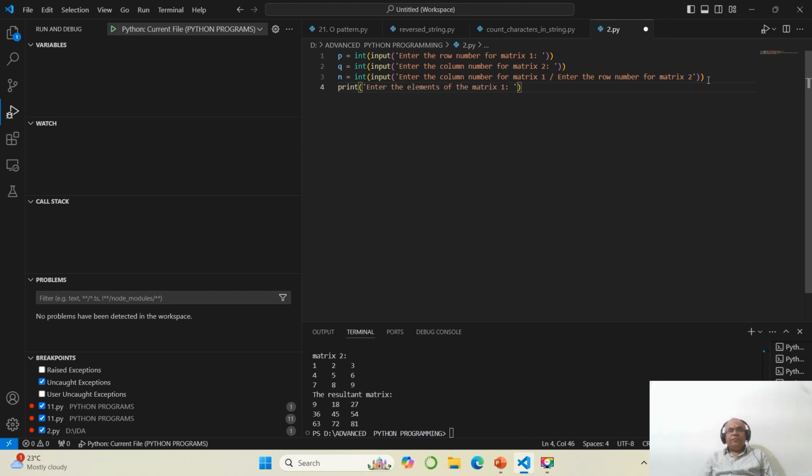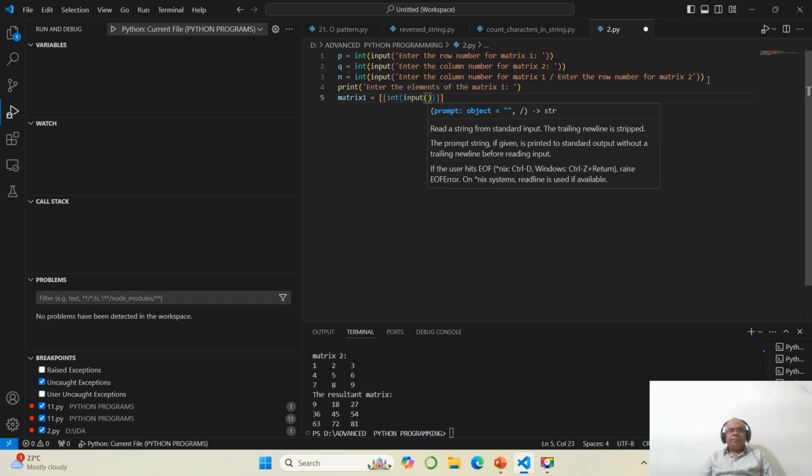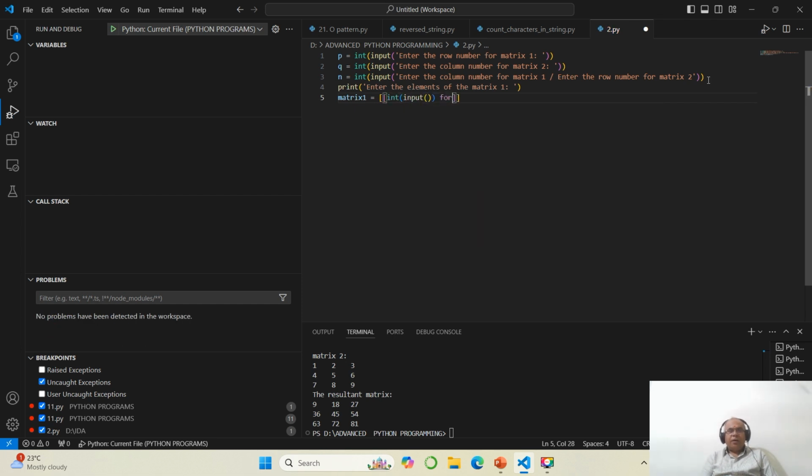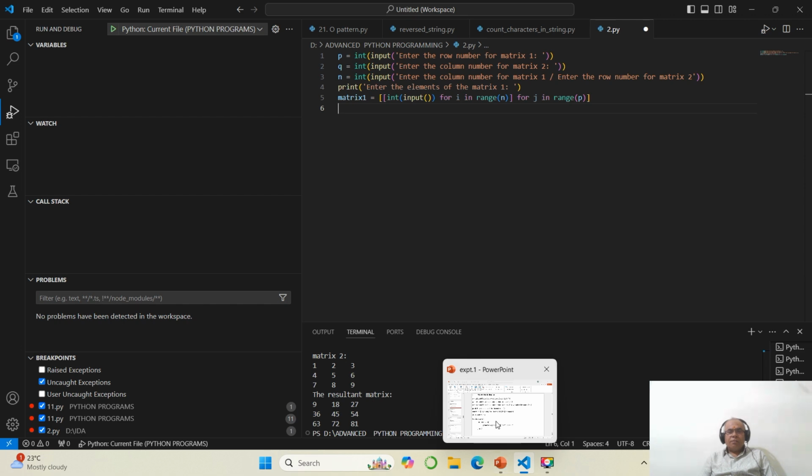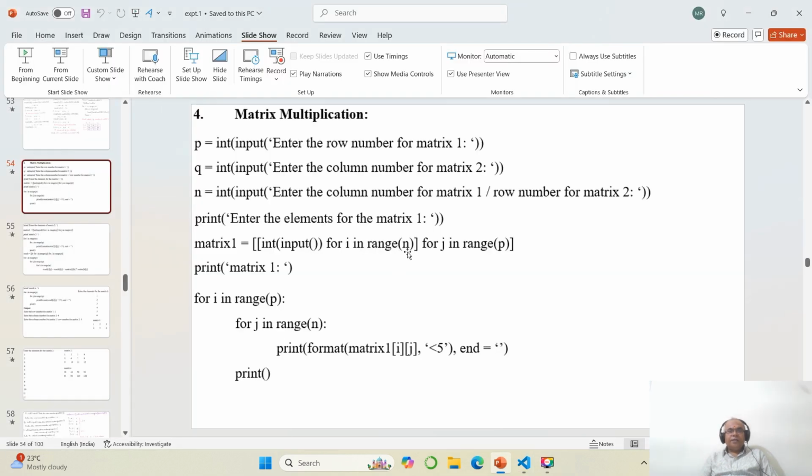So for that we are going to have matrix 1 equals int input, for i in range n, for j in range p, print matrix 1.